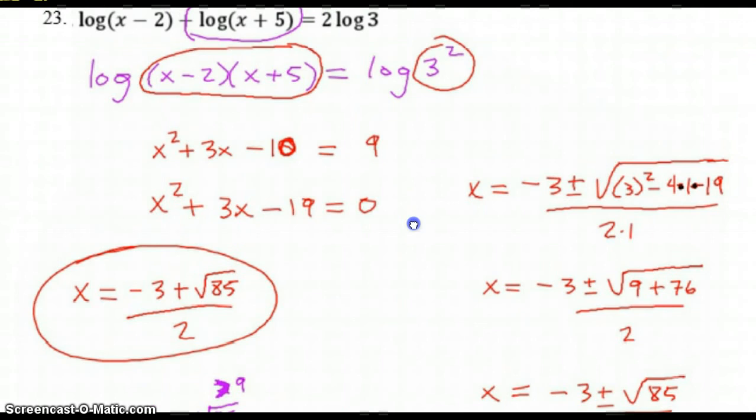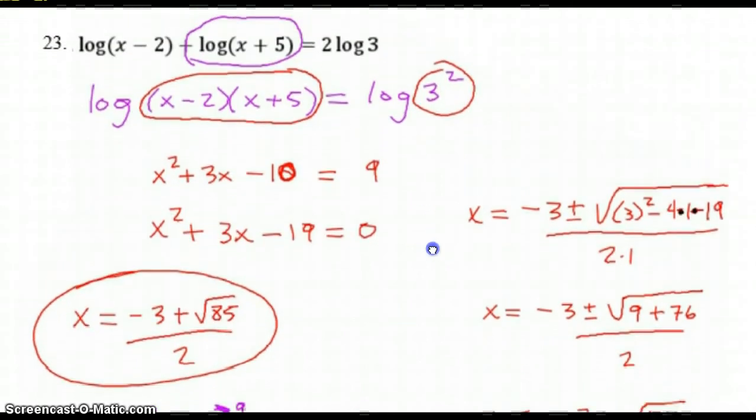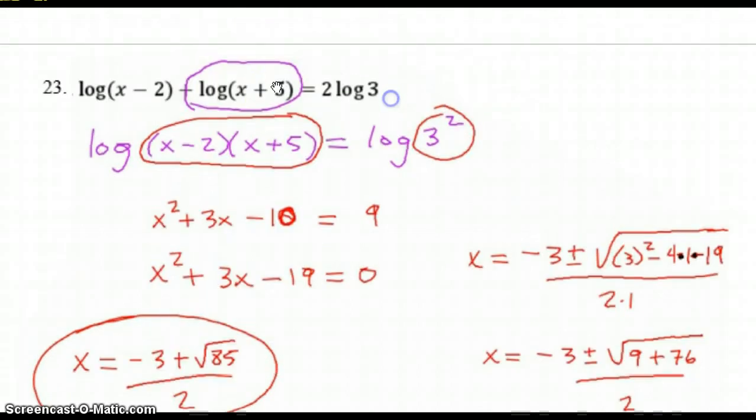And if I plug in that negative 6, if I go to my original equation and plug in that approximately negative 6 here, I have a log of a negative number, and there's no way I can raise a base 10, a positive, to some number to change the value of the base to a negative number.